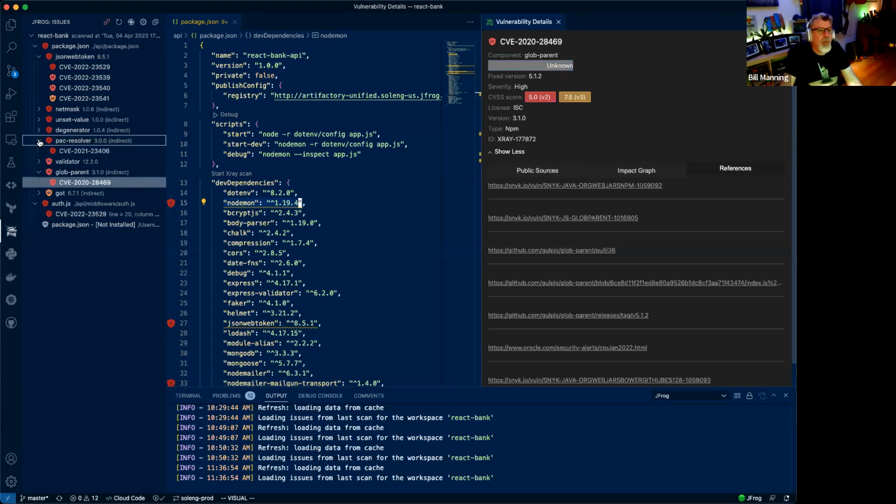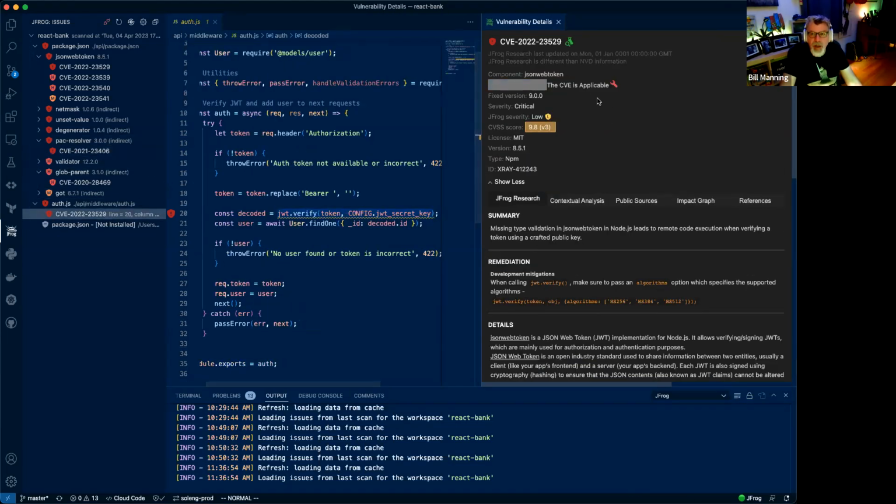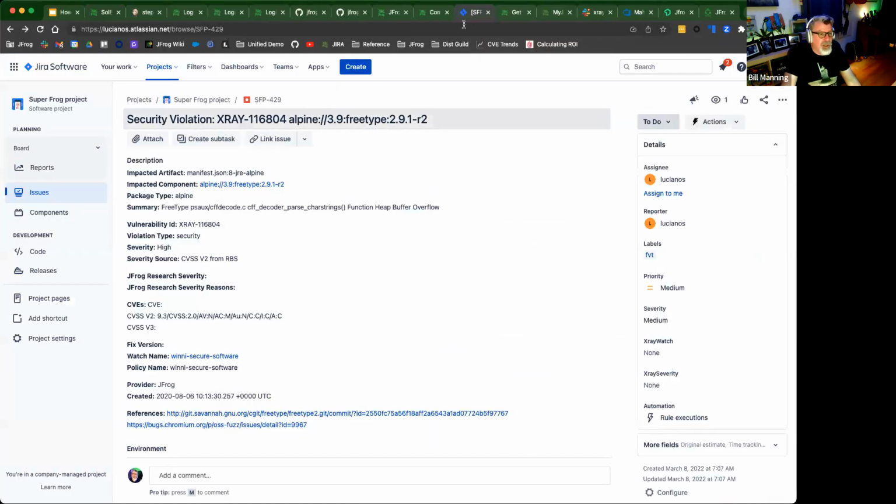Like I said, if you want the maximum ROI on any security product, you're always going to do it at the developer level. This is where it's most important. So, recapping, we have our JFrog CLI, we have our IDE plugins. By the way, we have other methodologies too, which I should touch upon quickly. We have integrations to things like Jira, so you can get all this information as a Jira ticket that's actionable.